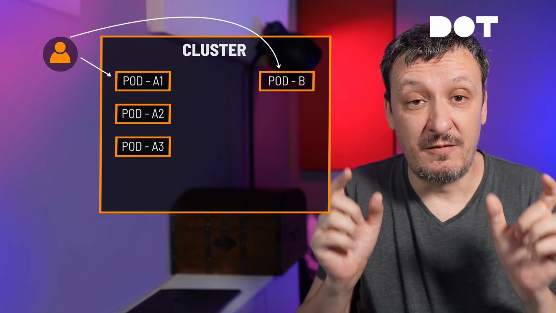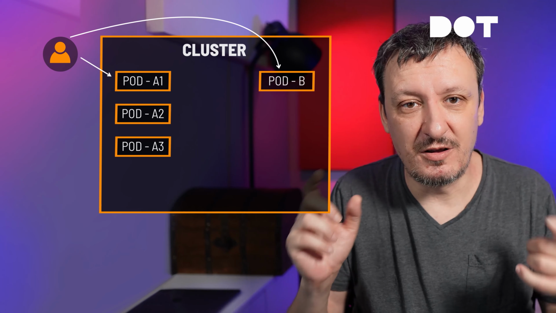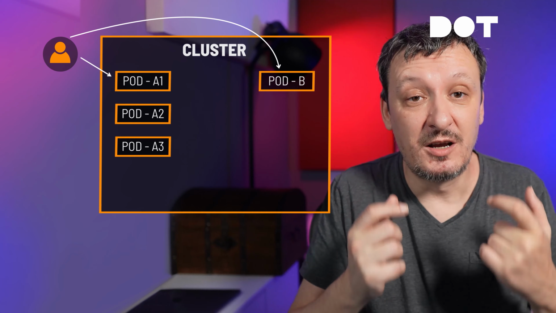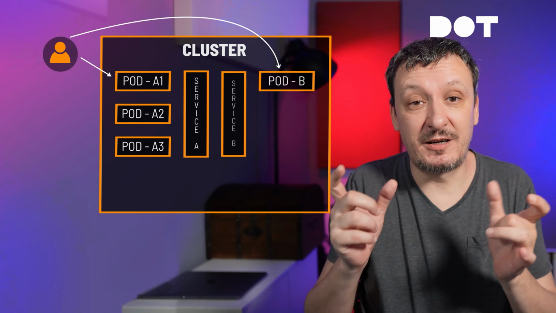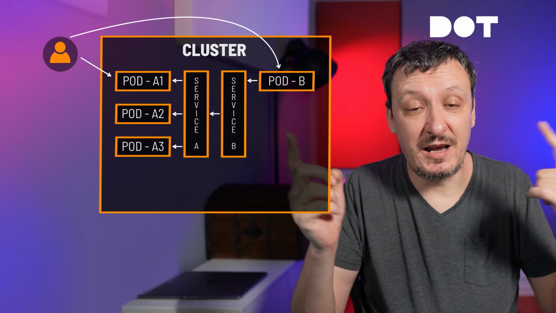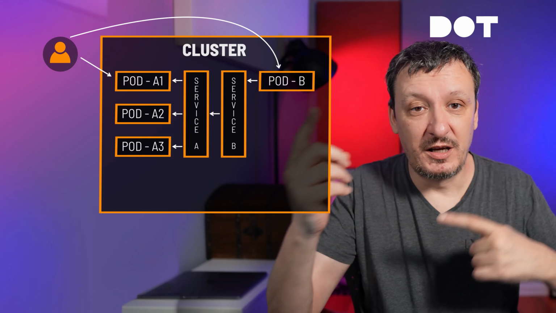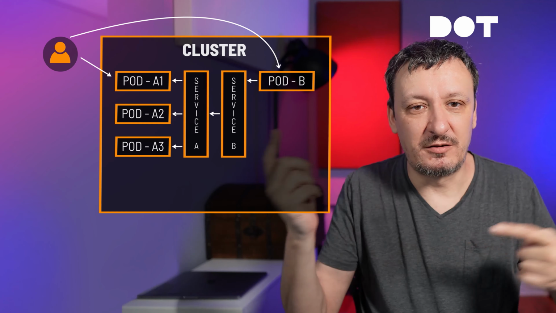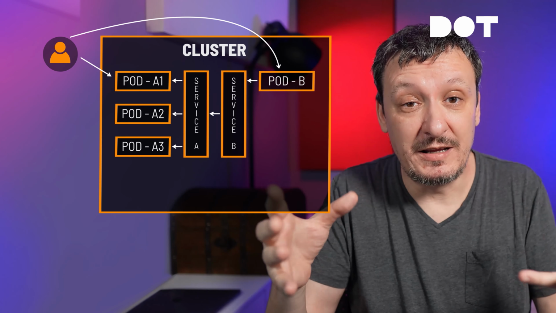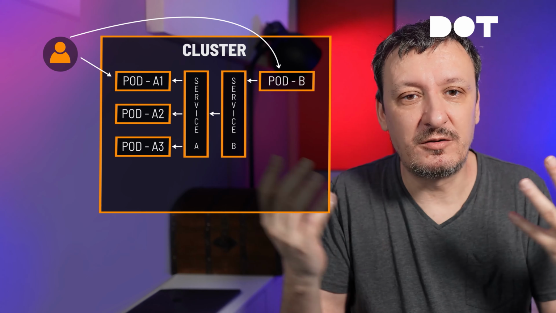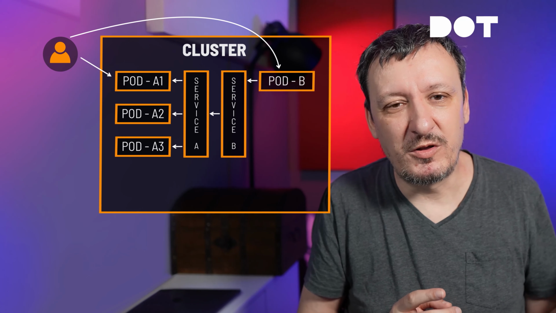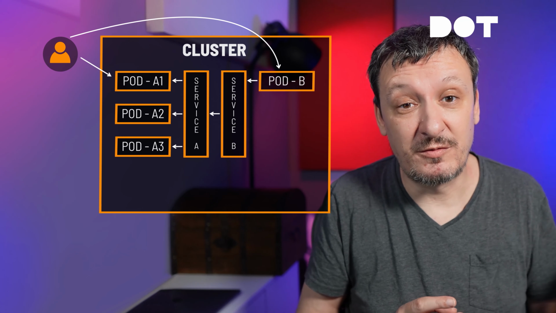And to do that, we have yet another controller, yet another resource, or yet another resource definition called service. With services, we are enabling and helping Kubernetes understand how all the pods should communicate with each other. So far, it's still all about containers and communication between containers in a cluster. But what happens when we want to access those applications from outside?